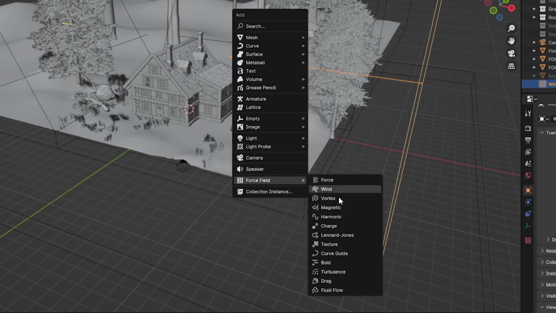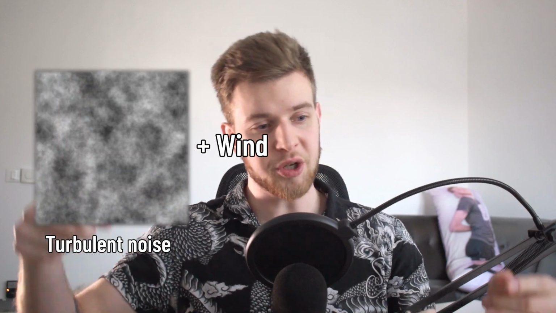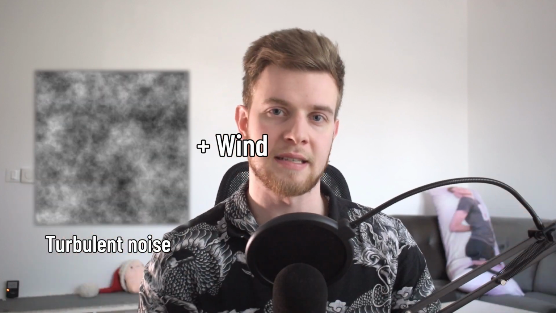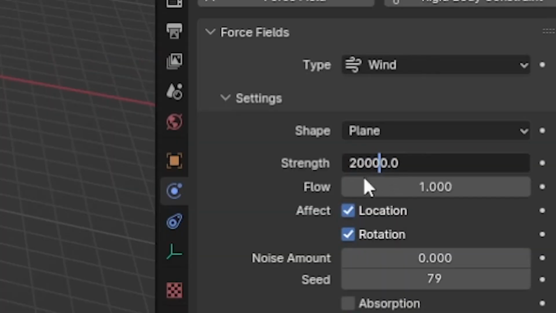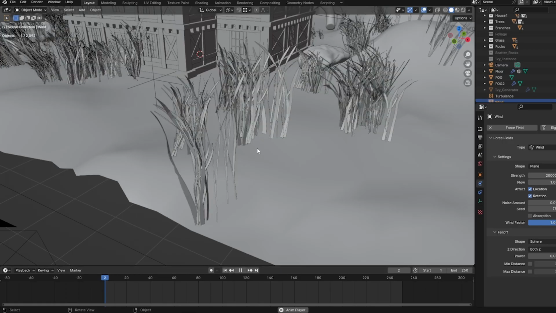Now I'll add another force field, which is going to be my turbulence. It looks like a cross, and turbulence is generally just some noise in the wind. When we combine the wind with turbulence, it should give us some nice flowing noise in the grass. Let's bring up the strength so we can see the effect better, but that makes my grass bigger for some reason instead of wiggling. What's the problem?